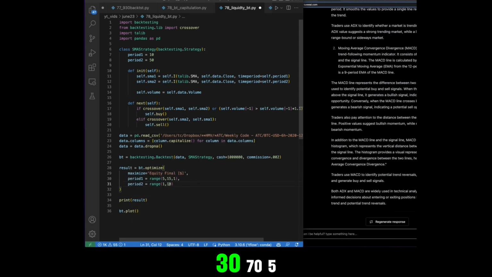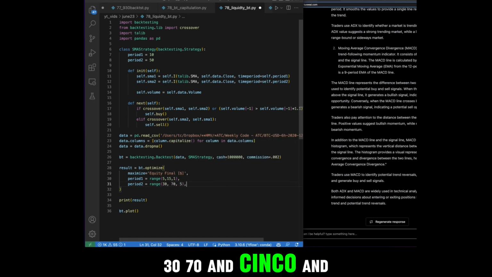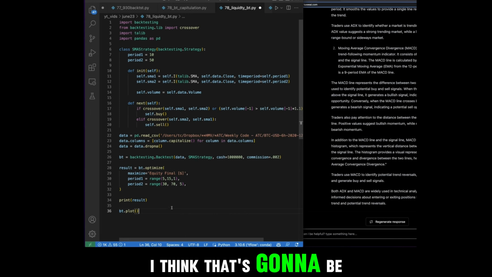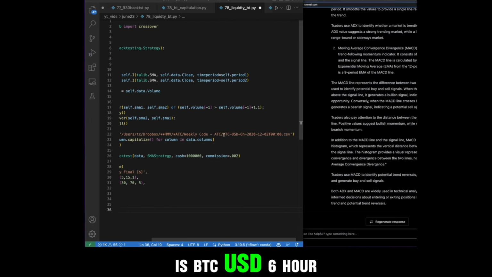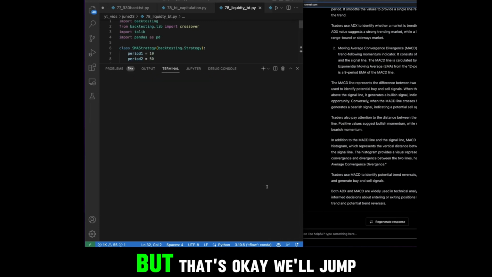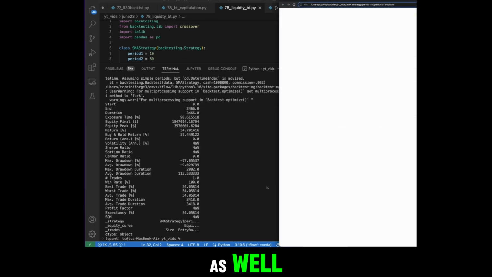And this is going to be 30, 70, and 5. And I think that's going to be good. And this is going to optimize from 2020, because you can see this is BTC USD 6 hour from 2020. Might not get many trades, but that's okay. We'll try the 15-minute as well.